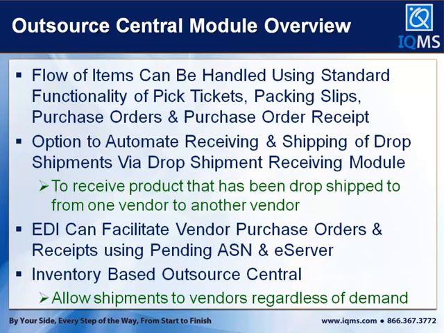You also have the option to automate receiving and shipping. So if you have drop shipments between vendors — you send it out to vendor A, they do an operation to it, and then they drop ship it to vendor B — you don't receive it back. There's capability to update those and move them along in the production chain by doing drop shipments. You can also use EDI to facilitate that, so vendor purchase orders and receipts using pending ASN and e-server would automatically update the system based on the fact that your vendor shipped it to another vendor or drop shipped it to the end customer.